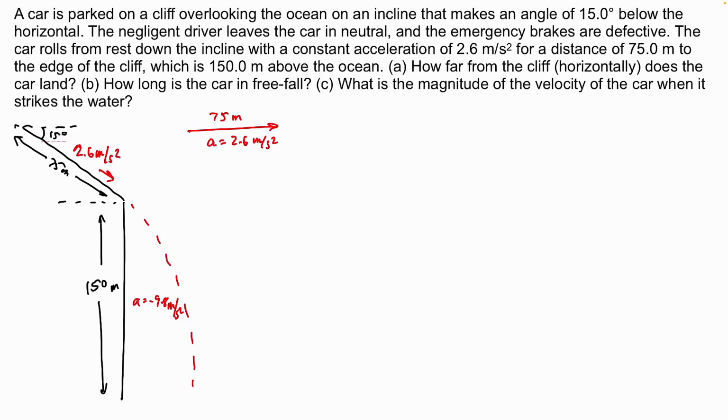Oh, we were here, right? We had started this one and hadn't gotten really into it. But I gave you the big hint, the big reveal. What do we do with the straight line section? It's a 1D problem, right? Something goes 75 meters, accelerates at 2.6 meters per second squared. What do we need to find out in order to answer the whole question? What do we need to know about what the car does at the end of the hill?